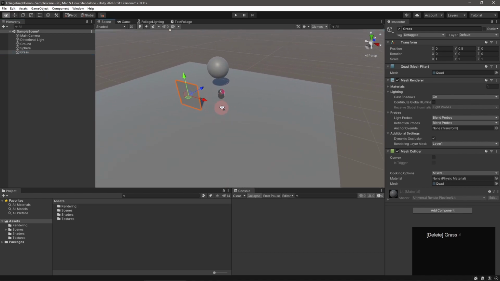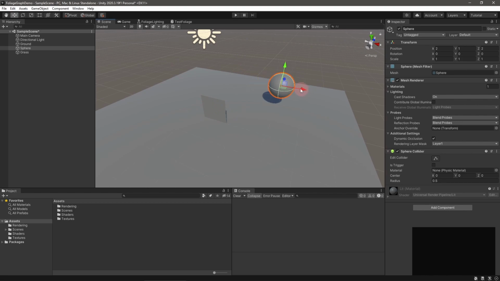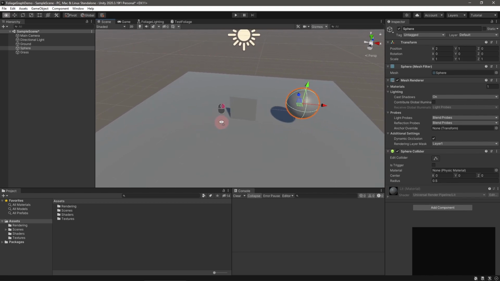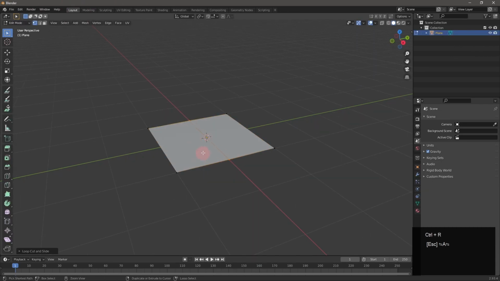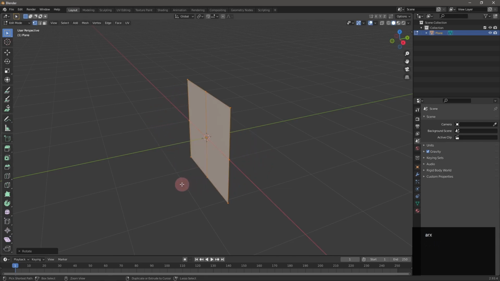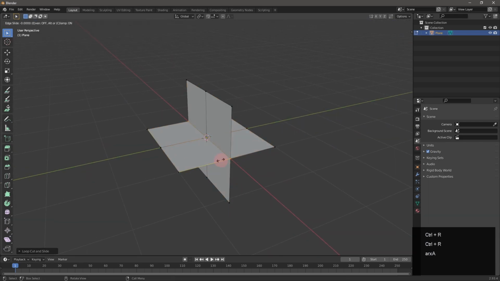Now to test for complex trees with many leaf cards, or double-sided quads, craft something in Blender, or another 3D modeling program of your choice. Create 3 quads, and rotate them so there's one in each plane. Create edges to split each into quarters, and then merge vertices to weld the planes together.